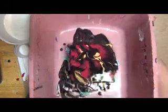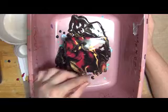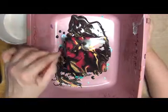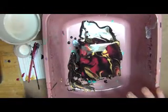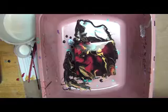I'm tilting it to make it run because I do want there to be more movement than I see. And now that we have some of this over here and it coming off, I like that. We have some really cool lacing going on between the red and the black. I'm going to hold this right up so you can see that. And I like that right there. So this is super cool. Very, very cool. Okay guys, I'm going to let this dry and I will be back, but right now I really like how that's looking. So, see you shortly.